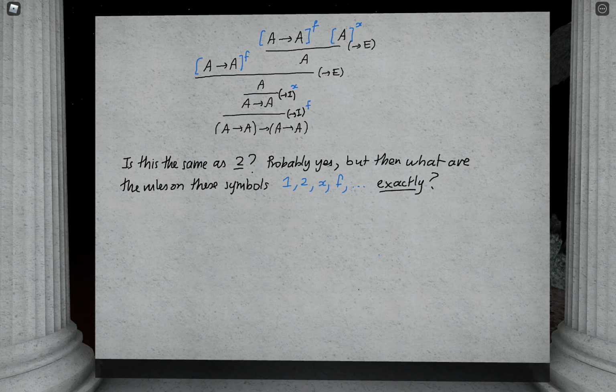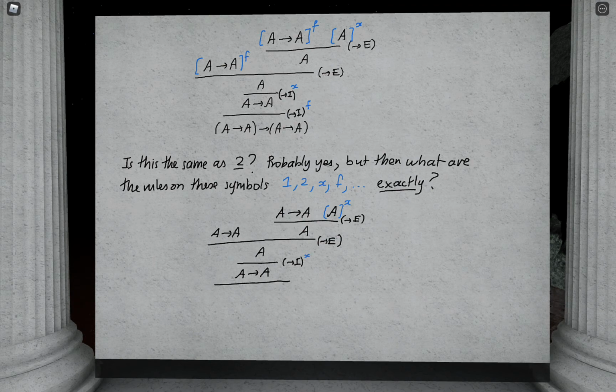Okay, so let me be more specific. By giving you an example that maybe you think it's obvious what the rules are, so let me disabuse you of that, or try to. So I'm going to use these symbols in a way that hopefully you'll think is wrong. And then you have to tell me why it's wrong. Okay, so in the first step I'm just going to do the same thing I did before. I'm going to stick with the letter X, because why not?